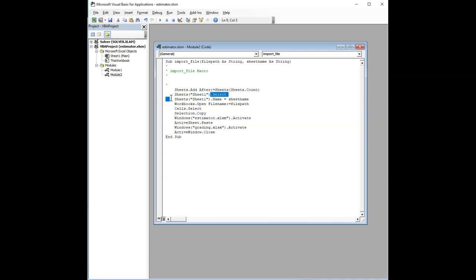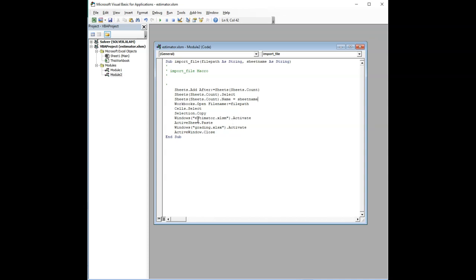So if we take that and put it right here, instead of Sheets(1) we say Sheets.Count. What this line does is create a new sheet after the last one. At that point, the one you just created is the last one. So then this says, okay, take the last sheet and select it, and then change its name to sheet name. That's an important part of making this more general purpose.